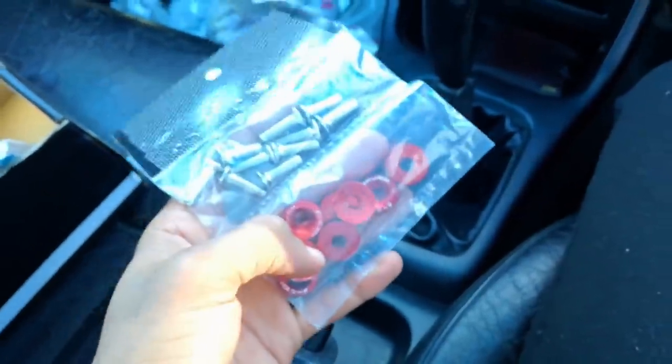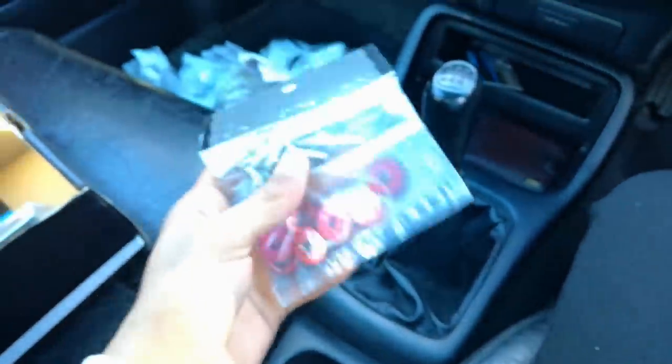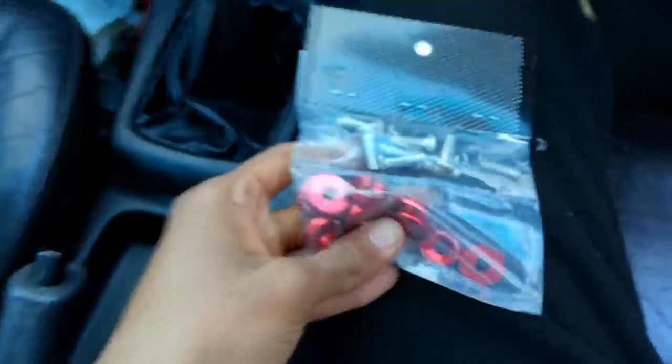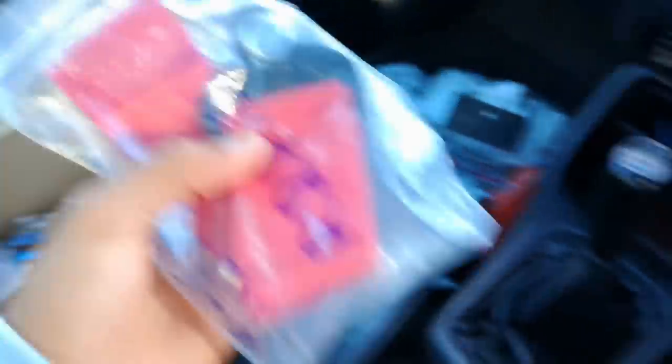I think these are trimming clips for the engine bay. I'm so stoked. We went with the color red because I have a lot of red accessories on the car, and I didn't want to go too explicit with all the accessories. I told him I'd rather go with three accessories, so the look on my car will probably be white, red, and black. I've been looking for this stuff for so long. Big shout out to Wasim Khan and Autotech Boys — I can't wait to install them.